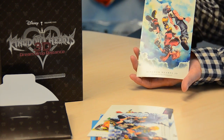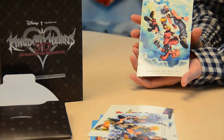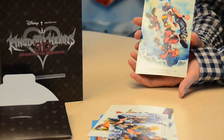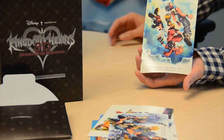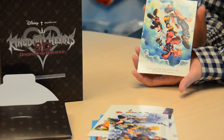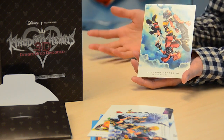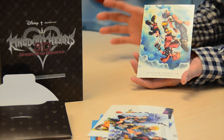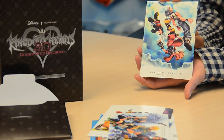And the tagline for this game is darkness becomes light, light falls into darkness. It's not something that makes sense right off the bat. You have to play the game and really see the whole story through, and then you have that moment where you think, oh, that's what it means. And this particular key art does reflect that messaging. I don't want to reveal the story plots or anything, but just know that this ties heavily into that darkness becomes light, light falls into darkness tagline.